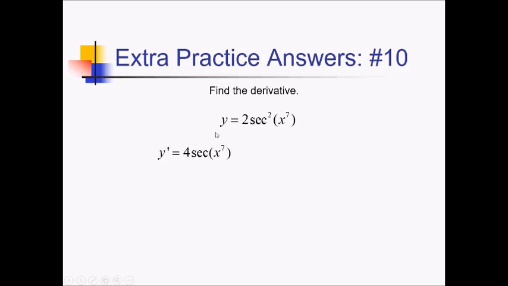Next function in is the secant function itself. Derivative of secant of something is secant of something tan of something. So this is going to be multiplied by secant of x to the 7th times tan of x to the 7th. And if you wanted to simplify, you could make this secant squared of x to the 7th, but why bother if you don't have to? The next function in is the x to the 7th. That derivative is going to be 7x to the 6th, and then this one is done.